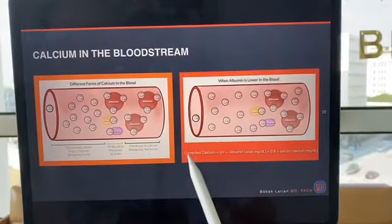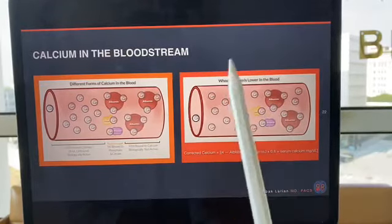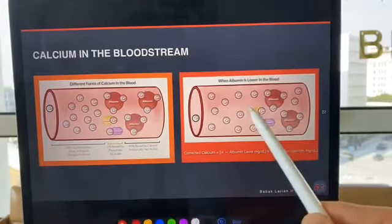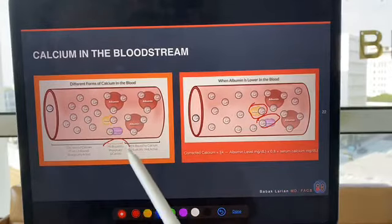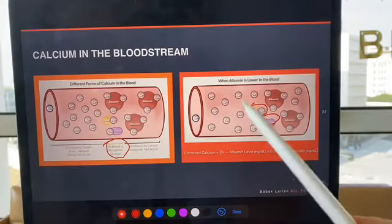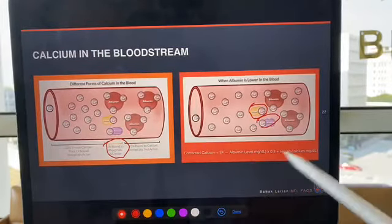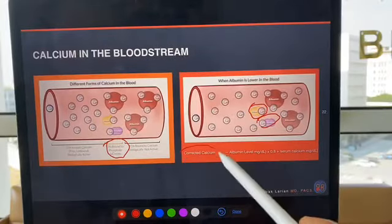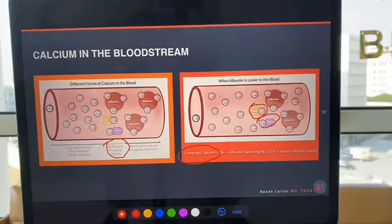And that's why you have a formula of corrected calcium based on albumin. That formula gives you a relatively good number, but it doesn't take into account those components that are attached to other things besides albumin. Those components are only 5%, so when you do this calculation, you're off by roughly 5%, but that's a close enough number where it can give you a fair picture. So either getting the albumin, doing the calculation, and getting the corrected calcium level, or getting ionized. And the ionized is the amount of calcium in your bloodstream that's actually working and doing the functional work.